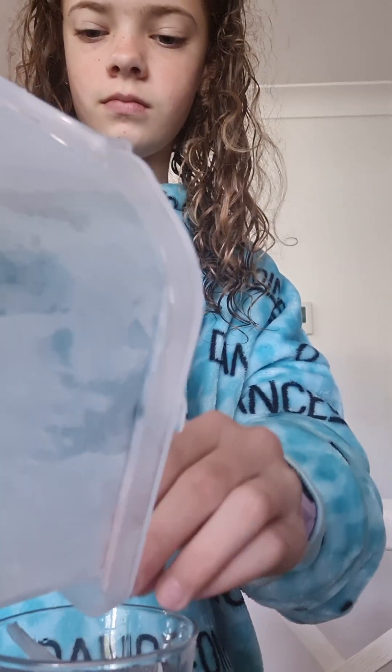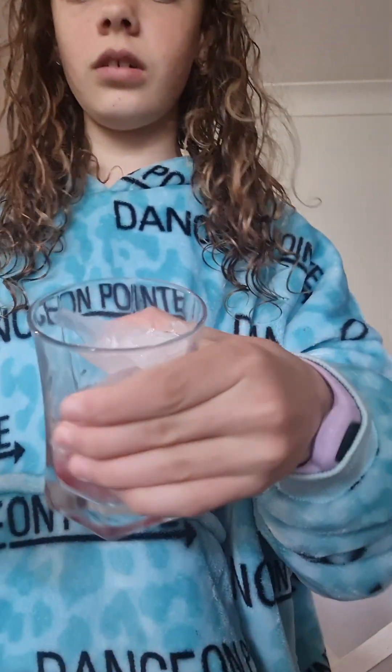Step four, get some ice cubes. If you don't have any ice cubes left like me, it's okay. Just put at least more than two. And if you have frozen ice like that, get a knife. Then with the knife, scroll around and step the knife into the ice. So that's pretty good. Then you can tip and stack. See, I've got some ice on top.